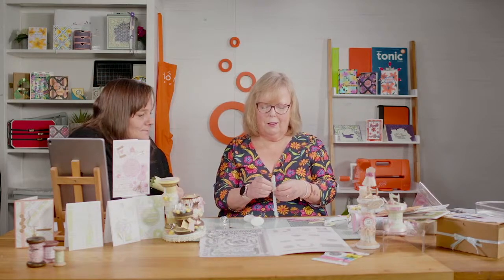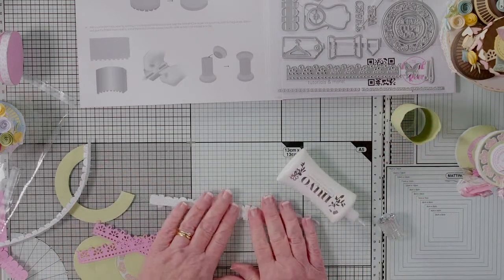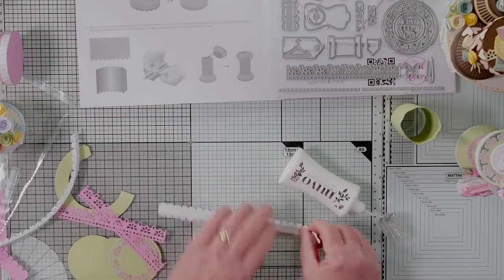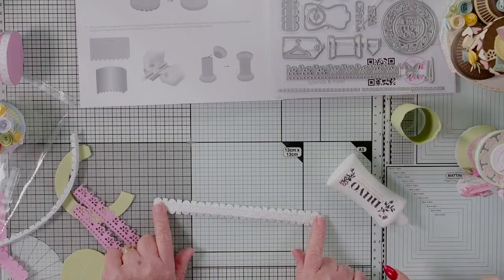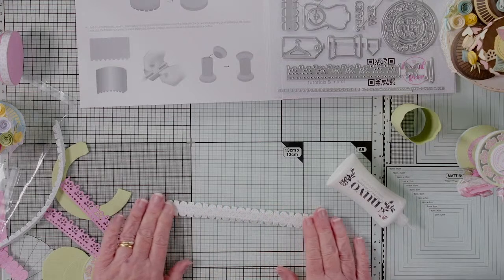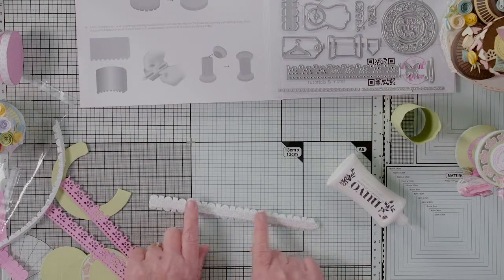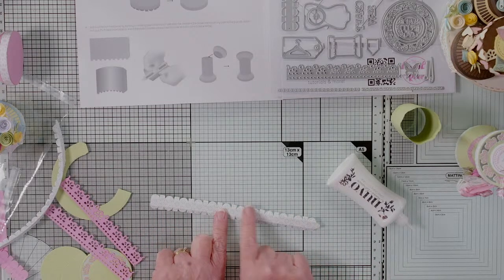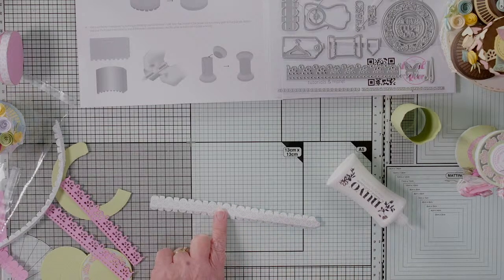So, what we've done with this, if I open it all out, we've creased the two lines down the sides. Now that's interesting because normally you have scallops, don't you? But in this instance, that would make a nice border just on its own. Definitely. A piece of ribbon down the middle of that, a drop in each of the little scallops. Nice. You don't have to glue every one of these little tabs. You can do every other. So you could do all the scallops, and the others are just filling in so you don't have gaps. But if you want to glue them all, then you can.